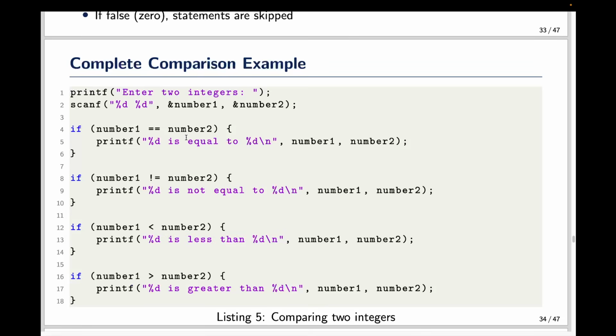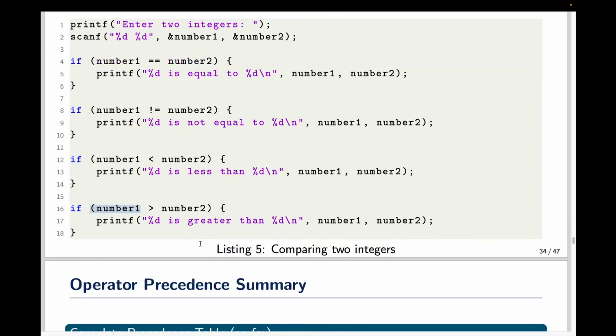So you can see now how many program flows there are: one, two, three, four. So four program flows are there, and each program flow has a different print. Only one will run at a time because number one and number two are two different values. So this is a program which is comparing two integers and telling the user that this one is equal, this one is not equal, this one is less than, this one is greater than that. And remember, this is one if else statement. One if else, one if else, one if else. It can also be a nested if.